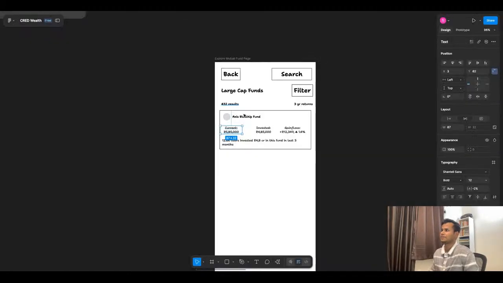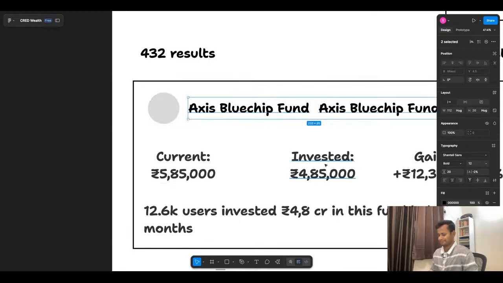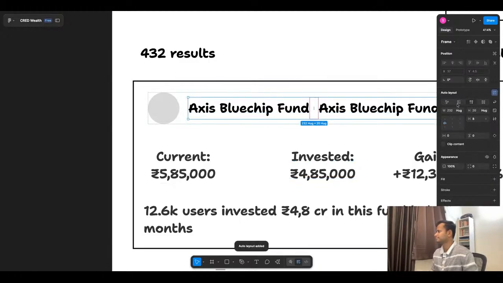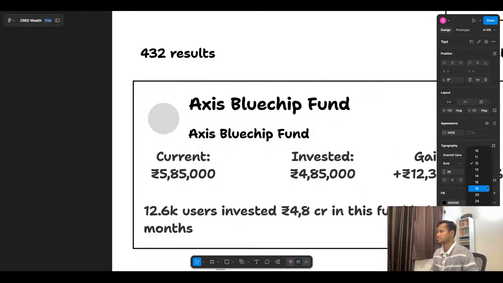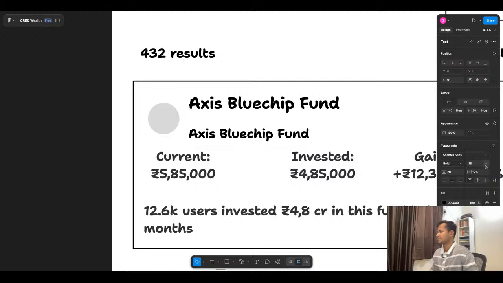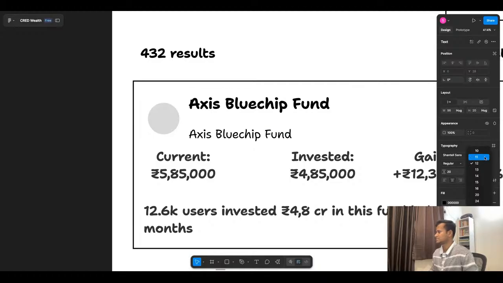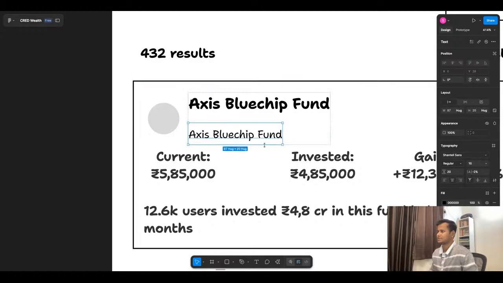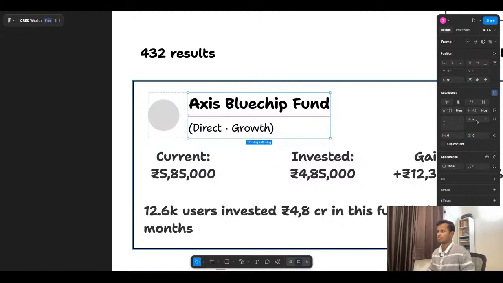This can be written here. Give it a bigger size, maybe 14 is fine. Then put it as regular, and give it maybe a 2.